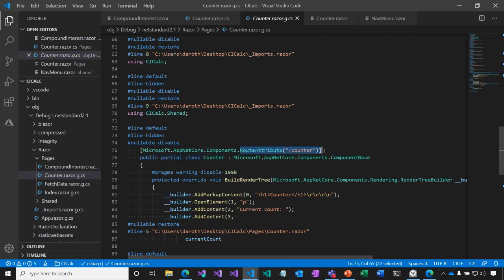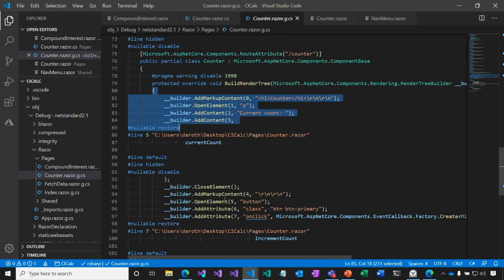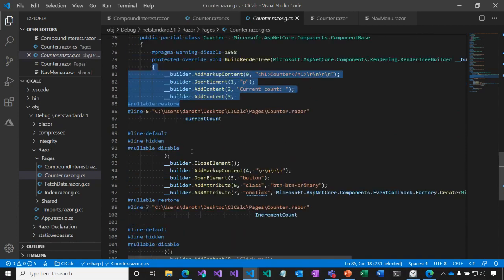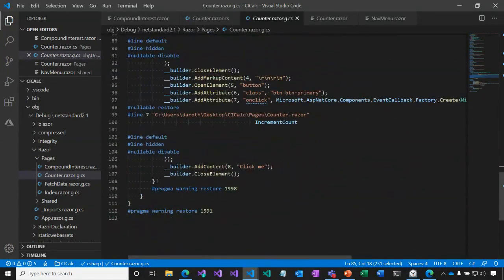Here's the route for the counter. It's just added as a route attribute on the generated class. That's what that @page Razor directive does. And then we've got this crazy looking code for capturing all the structure of the markup that we wrote. That beautiful markup we wrote in the .razor file is now turned into this crazy looking C# code. Normally, because I factored this one to have the code in a separate file, but if I had left the @code in there, then all of the code that I had in the @code block would be right down here below in this file. That's where it gets generated.